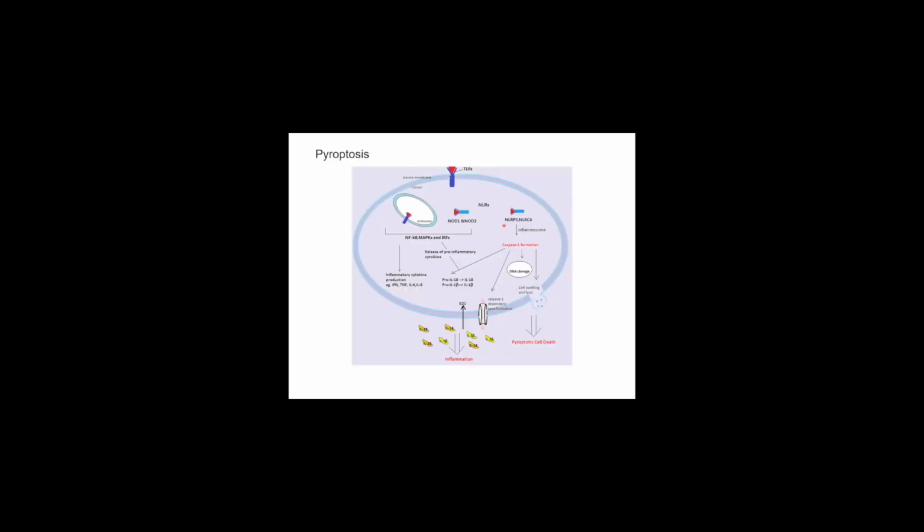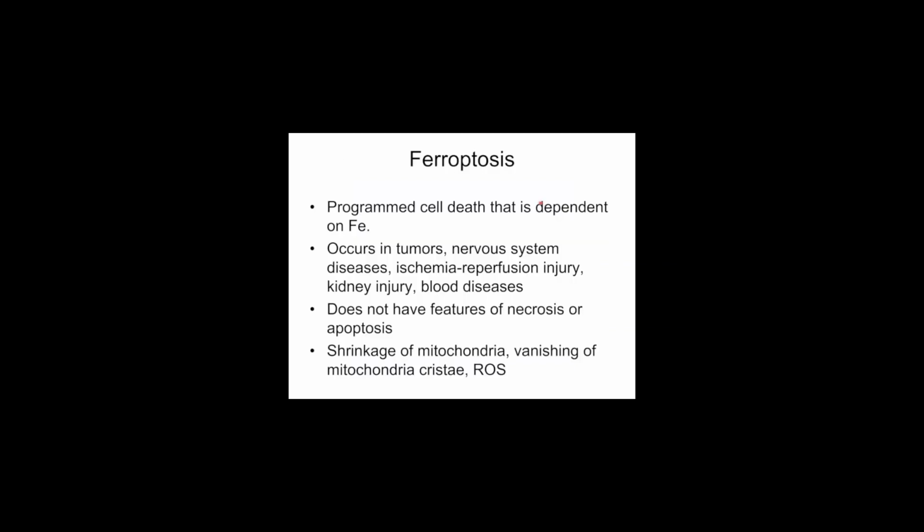And here is the pyroptosis pathway that involves NF-kappa B, which is also associated with radiation induction, inflammatory cytokine induction, which are also found with radiation. So there's some tie-ins to this that's not clearly known. Here is a summary of apoptosis, pyroptosis, and necrosis, comparing them all. Again, I haven't seen pyroptosis on the boards, so I'm just saying.